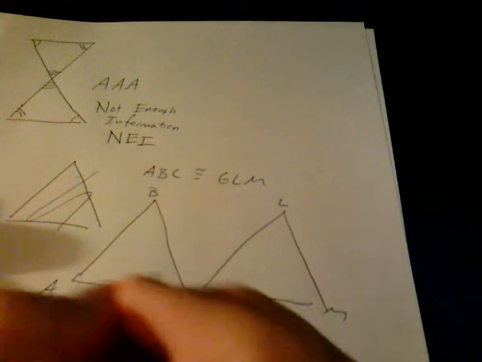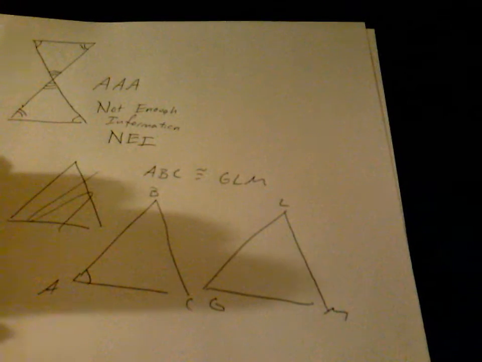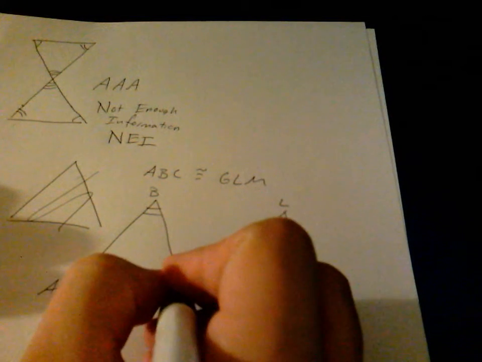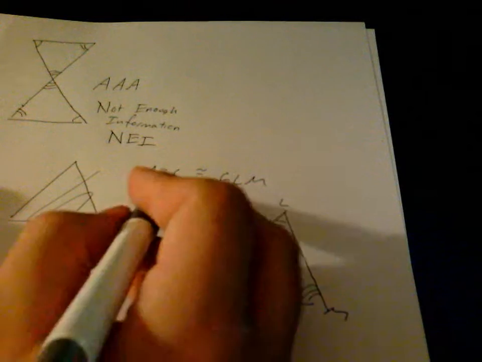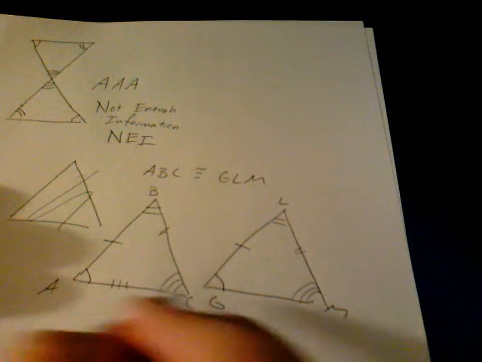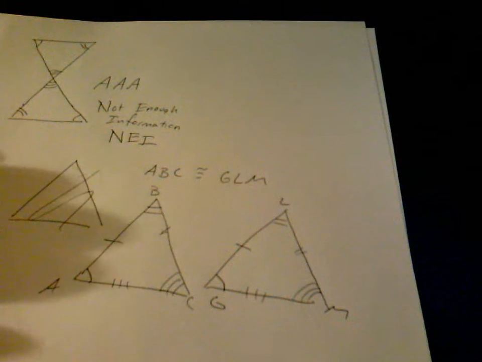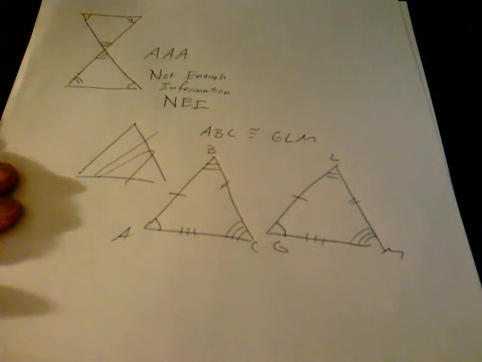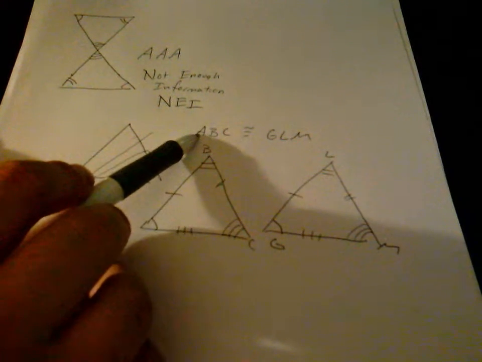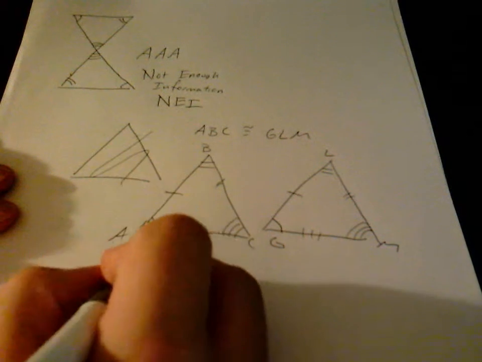So you'd have to show me that A to G is congruent, so you give me one mark. B is congruent to L, so two marks. M is congruent to C, three marks. Then AB is congruent to GL, BC is congruent to LM, and AC is congruent to GM. And this is how you'd show that each part is congruent. Because if I ask you what is angle A congruent to? Well, what's in the same position as angle A? Angle G. So you'd say angle G. So on and so forth.